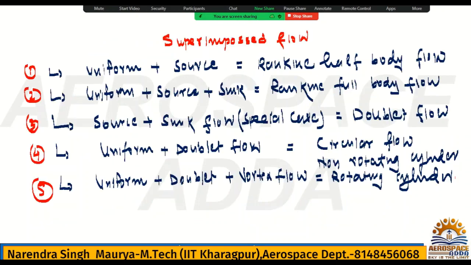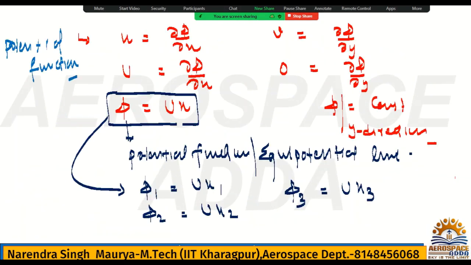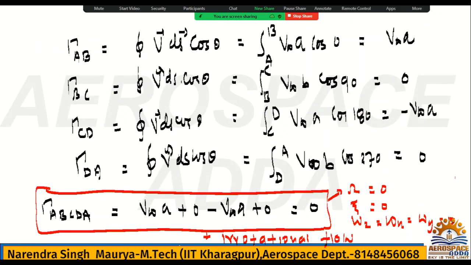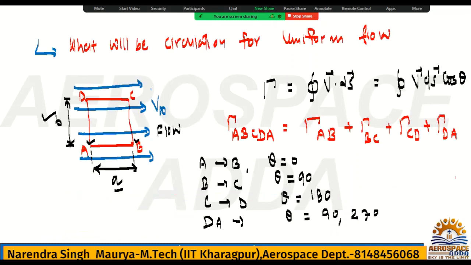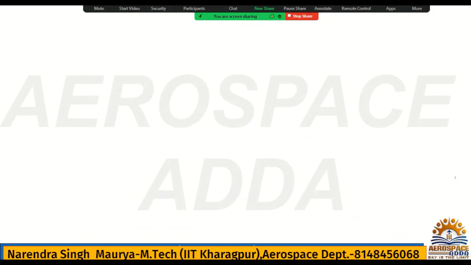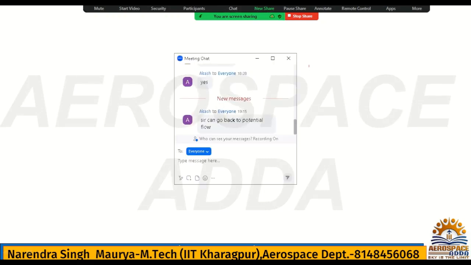Okay, this is a very patent question. For one day exam they are asking, what is the circulation for the uniform flow? Alright, so here even you have proved it. Just for your understanding I have proved it here. Directly also you can hit, no problem. But it is a very patent question here. Anyway, till now you have seen the uniform flow parallel to x-axis, parallel to y-axis. Sometimes it happens that the flow may be inclined to both x and y. If it is inclined to both x and y, then what is the meaning of it?